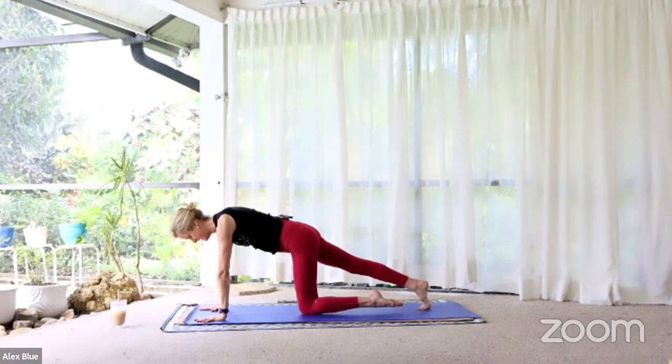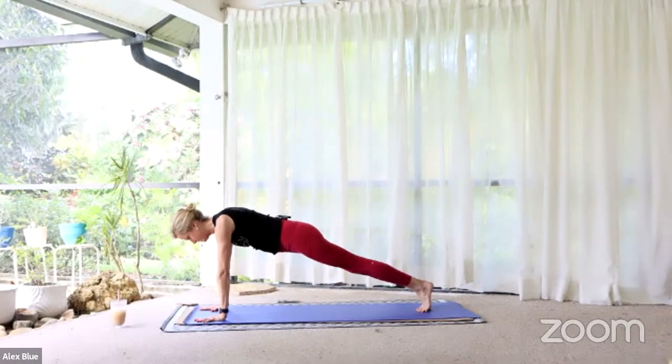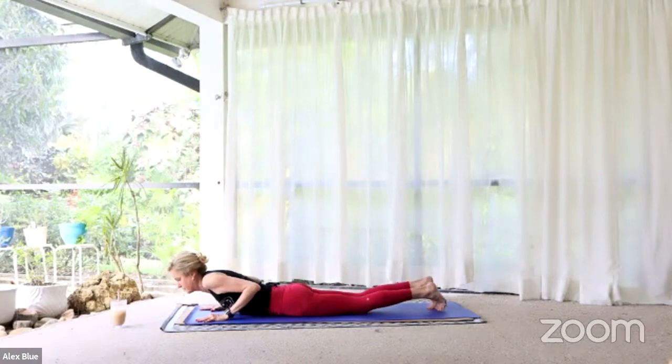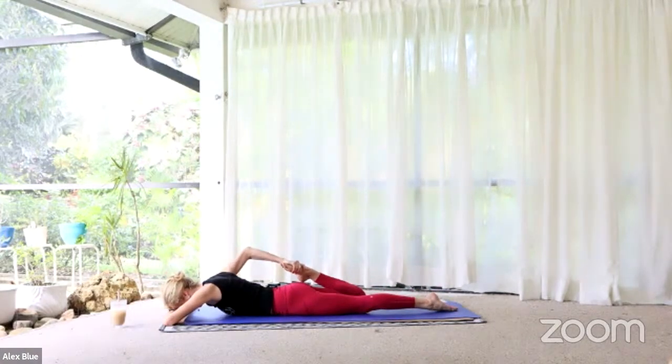Tap the left knee and back. Lower all the way down to the mat for a quad stretch. Forehead on the left hand. Bring the right foot in. Press the hips down.